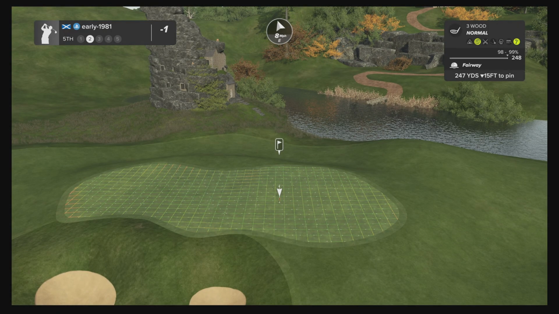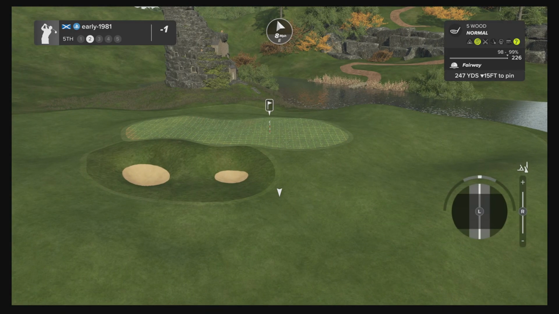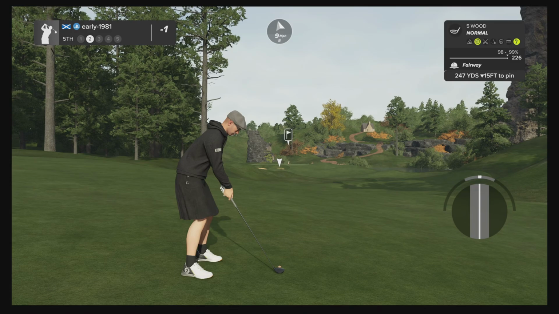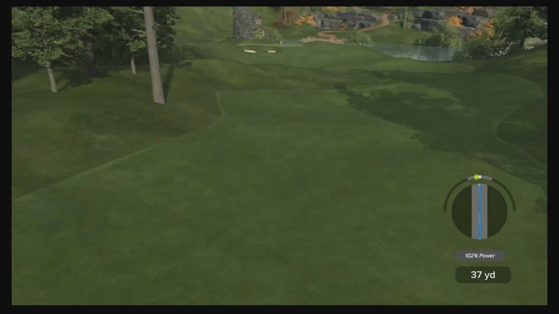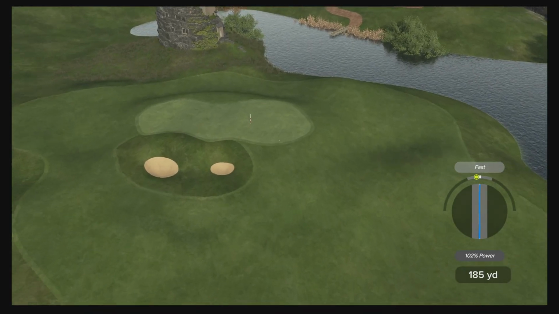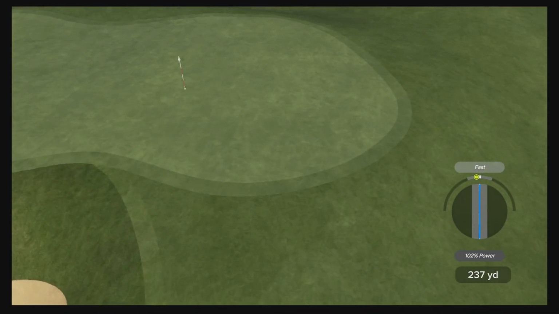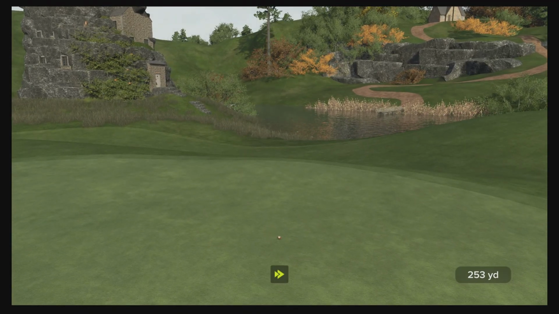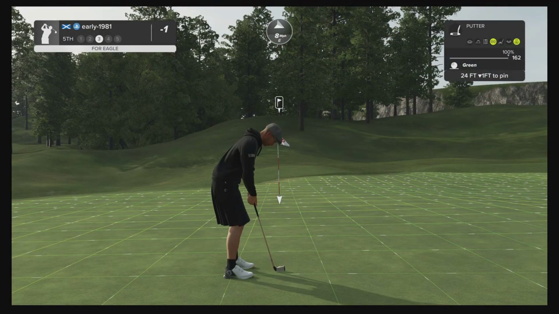I'm going to try and overpower the 5 wood here and kick it up from the right-hand side. The ball's going to shoot hard left at my feet. It's a lovely strike. Surely this kicks up onto the dance floor. We missed the kick, and with that we are long, but I do have an eagle putt here.